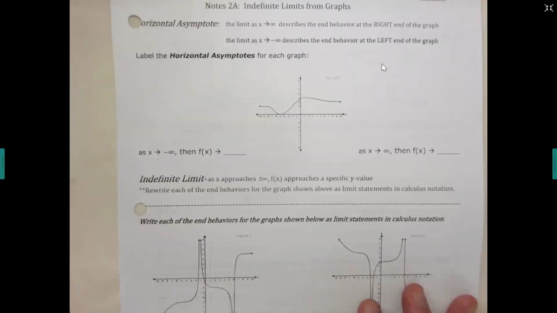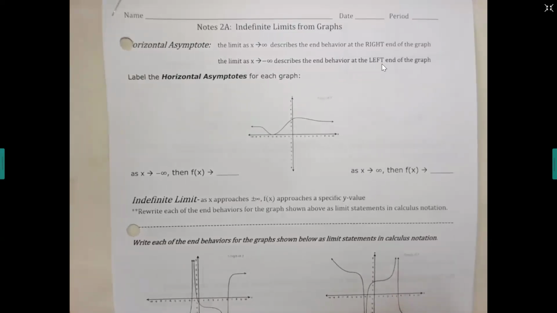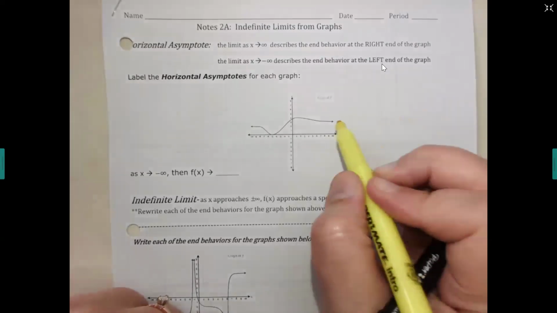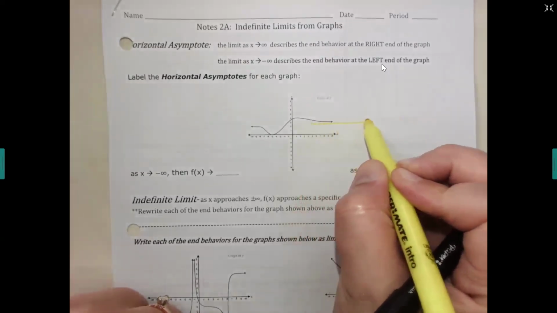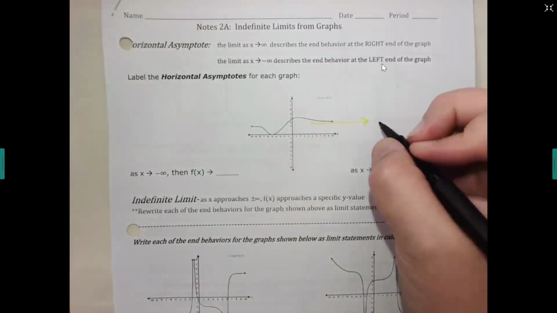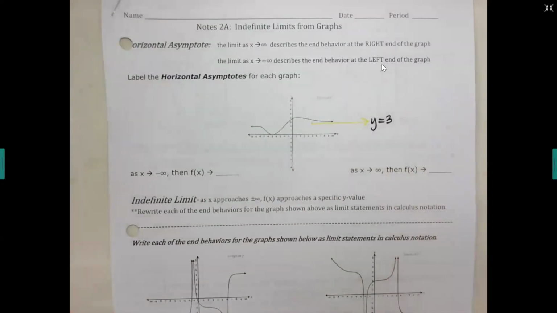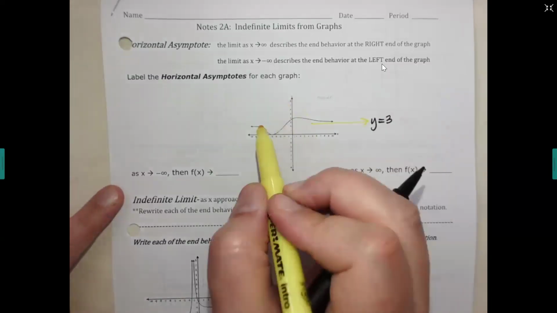Okay. So when you were in pre-cal last year, you talked about horizontal asymptotes. Essentially, a horizontal asymptote is when the ends of the graph curve off to a certain value. So if I'm looking at this value, I have an asymptote here. Can you tell me what height the graph is curving off to? Should be 3, but it's okay. It's a small graph. And then on the other side, what's my graph curving off to?